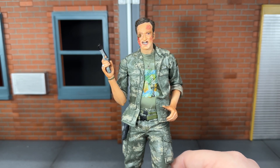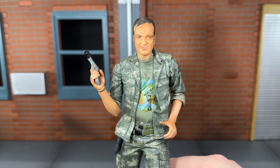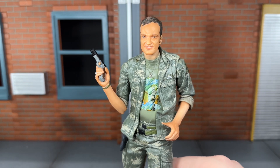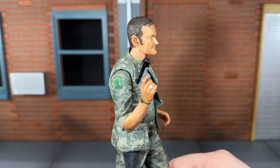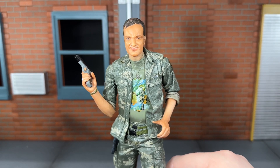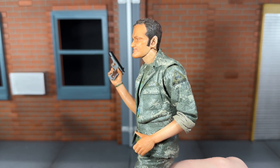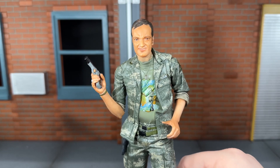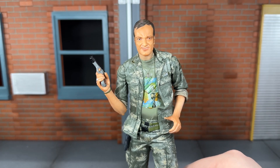I feel like all of the budget from this wave went towards Quentin Tarantino, because I think this is a pretty good likeness of him. I do feel like the eyes are a little far apart, but the facial shape is definitely there — you can definitely tell that's Quentin Tarantino from either side you look at. He has some nice paint variation over top of his skin and his hair is sculpted really nicely, with a little bit of light brown paint over top of the dark brown. I do wish that Cherry would have been the best likeness out of the three, but it is what it is.